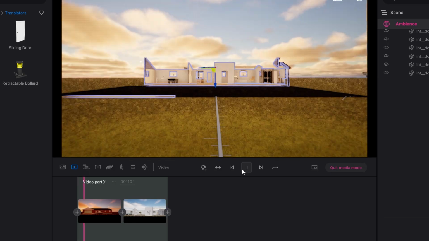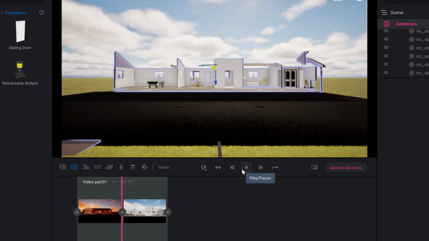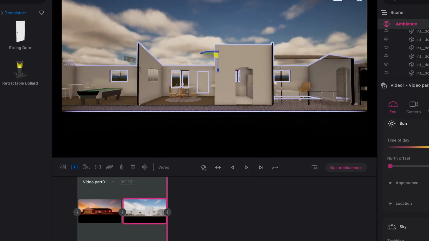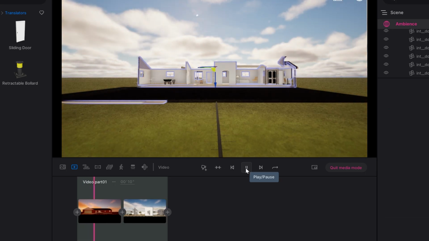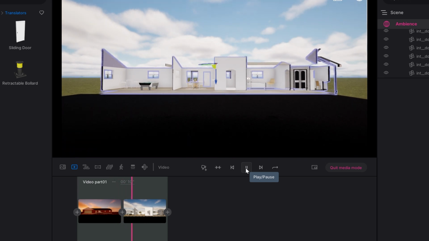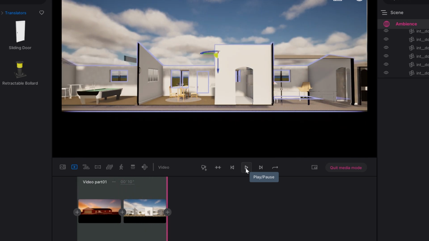So that way when it plays, it's showing a change in day. In fact, we might even make it later. So that way you can see the sun rises, and you can see a bit of shadows moving and whatnot.